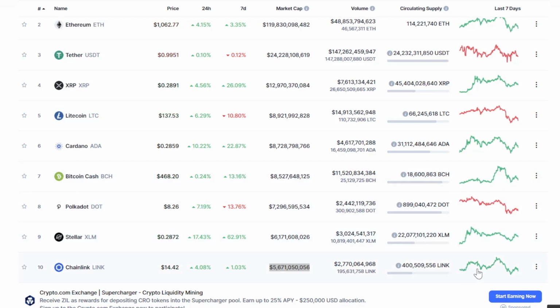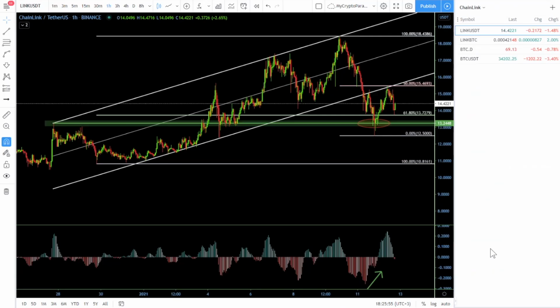So recently, what is happening? The price is overall declining. This is not a big decline, but let's have a look at the price action through the TradingView platform. Now you see the ChainLink against the Tether USDT. Basically, this is on the top left hand corner, and we're looking at the 1 hour time frame.